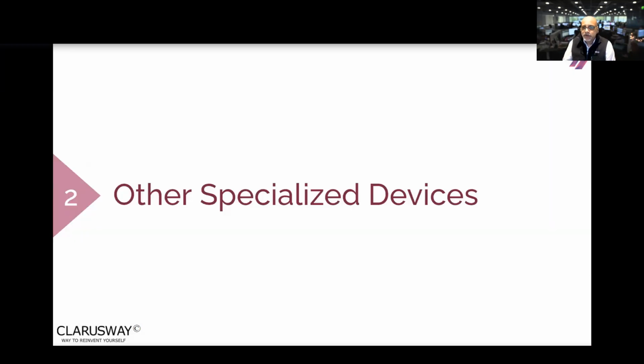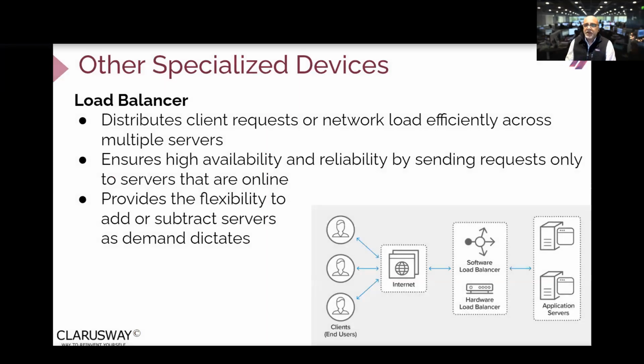All right, let's go into some other network devices that you're going to run into. Let's start with a load balancer. A load balancer does exactly what it sounds like it does. It balances load. All right, how can I explain this? So let's say, for example, I have a server. That's my web server, right?